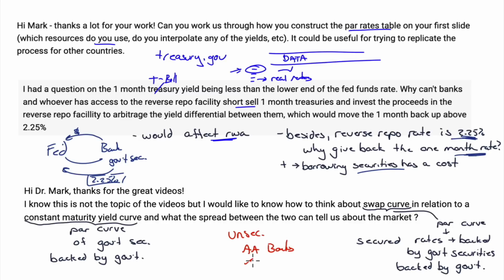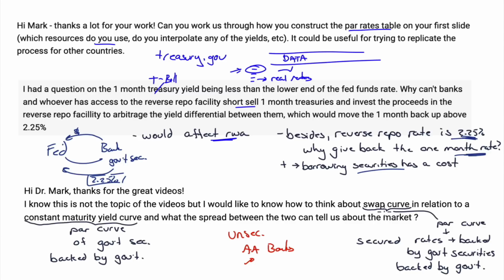So it told us something about the risk in the banking system, and we could look at the difference between the swap curve and the constant maturity treasury curve to imply the level of risk that exists in the banking system up and above what the government curve would dictate. And sometimes it was above, sometimes it was below.